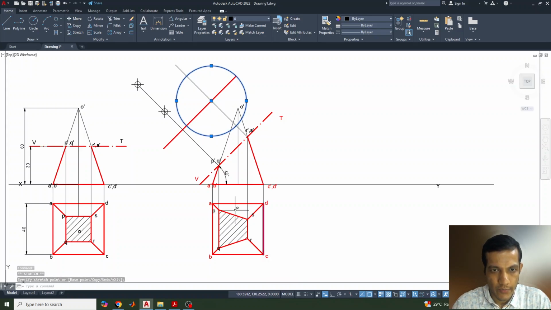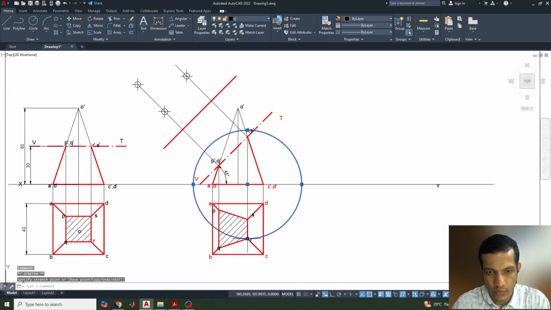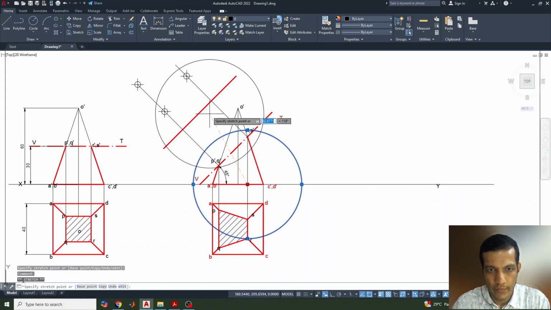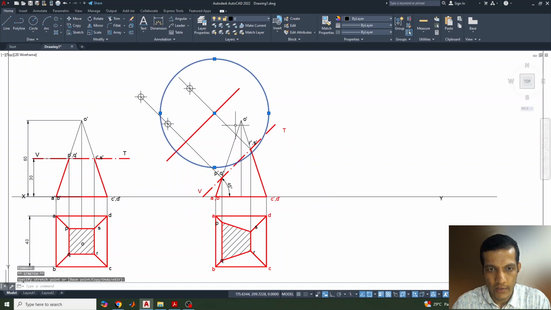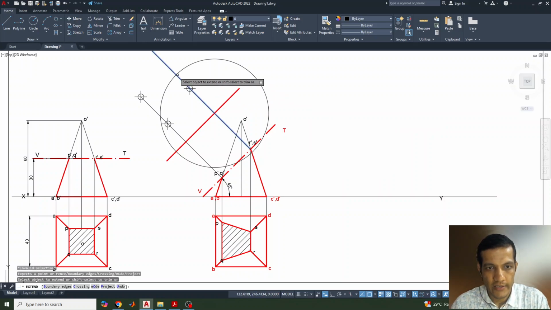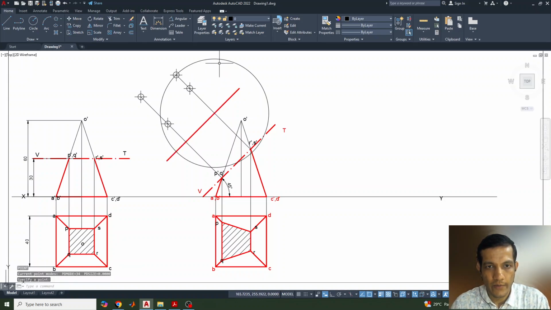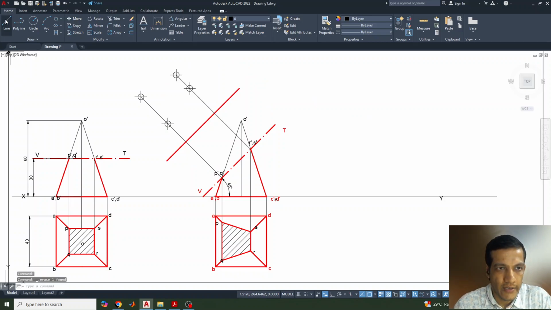Okay, so the S point again, PO enter, keep it here, and similarly just move it to here, OS, then OR, and I can move it from here to there. Now similarly I'll again extend this line from here to there, then I'll get the intersection point. Now the next thing is we need to give a point on this, so I'll give a point. Now this circle is not required for me, I'll delete it. Okay, now the next thing is we need to draw a line. We need to just join it.